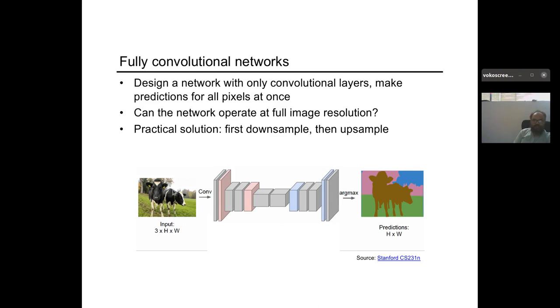We can solve it by first downsampling and then upsampling. That is, we can reduce the resolution through applying convolutional layers and downsampling to a smaller resolution like this box, and then pass through some more convolution layers or upsampling to produce a feature map of the same resolution as the original image, and then use it for the final prediction using argmax.